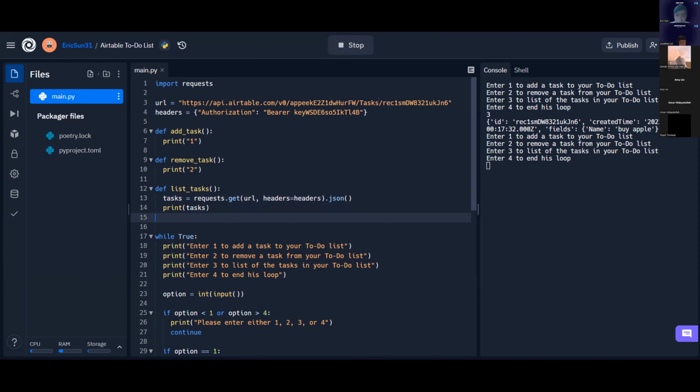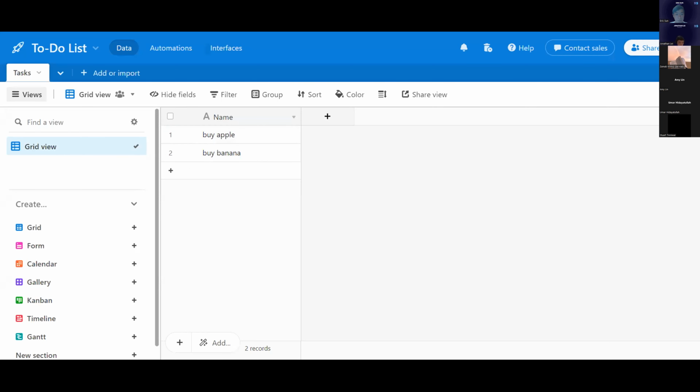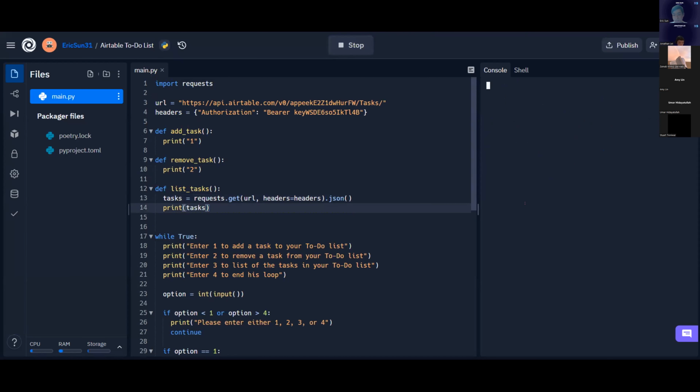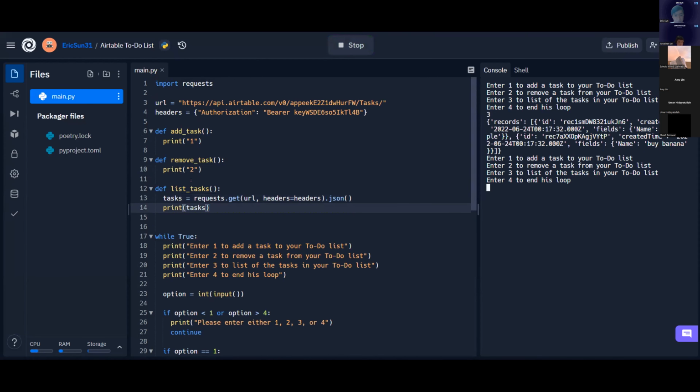Oh wait, my bad. The URL should just end with tasks and not have ID next to it. Because when it did have that, it was just getting the buy Apple task, but I want to get all of them. So now the tasks variable is holding a list of all the different tasks that I have currently stored there.